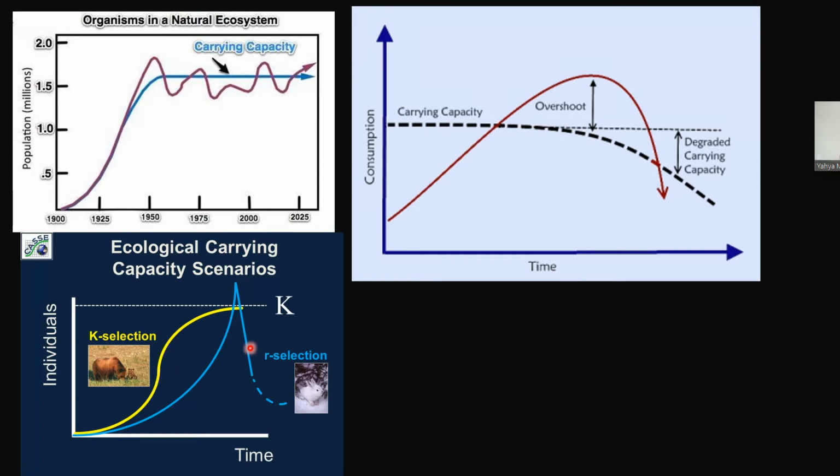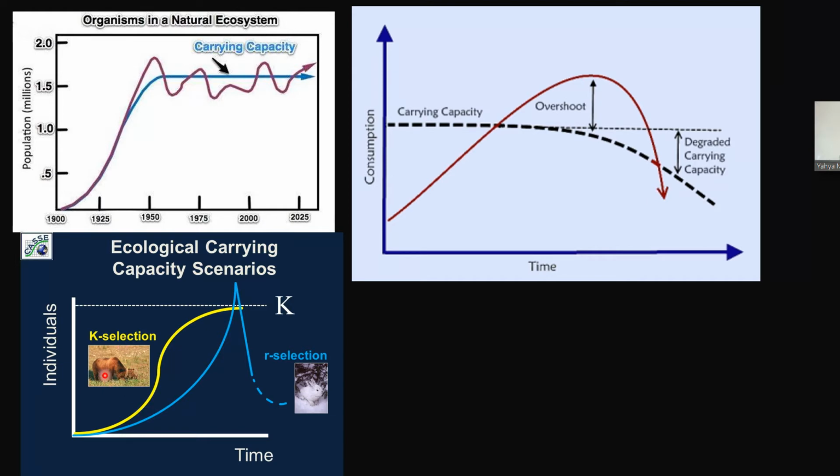So different populations grow in different manners. When you graph them out, they grow in different kinds of patterns. For example, small animals like rabbits reproduce very, very quickly. They have a lot of children, and they grow very quickly. And they show this kind of growth. This is called R selection, this exponential kind of growth. So if you see a graph like this, it is R selection.